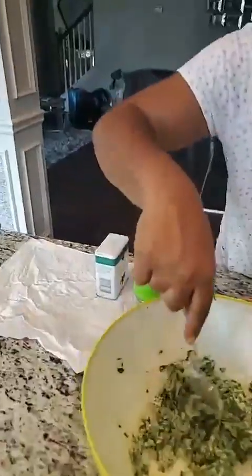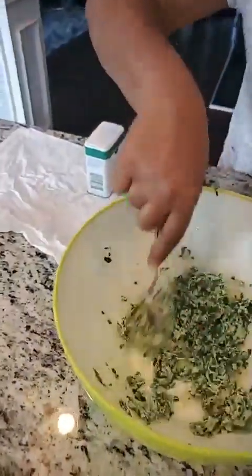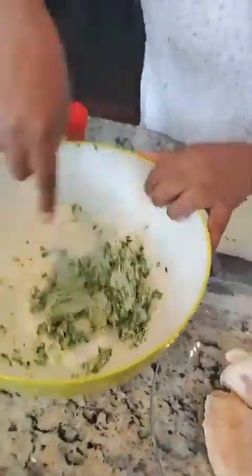That looks pretty good. Look at that. Look what we did. That kind of looks like some spinach dip. Yeah, I mean, legit, we could, but we don't have cream cheese. Okay.